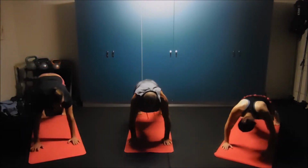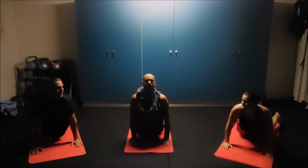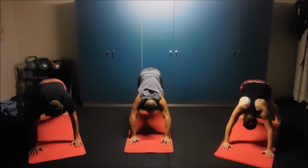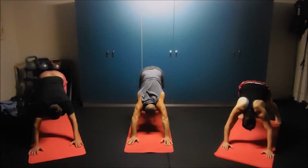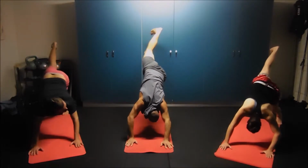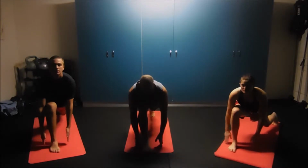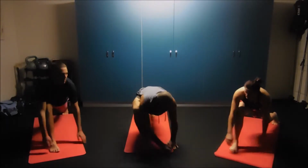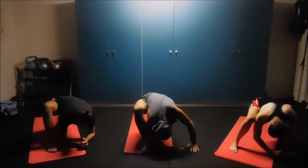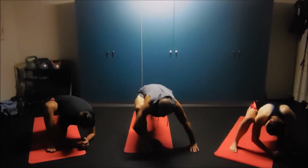Alright, push up to cobra. So back into our vinyasa. Push up to downward dog. So downward dog, you should be like an inverted V, your bum as high as you can and your chest towards your toes. Alright, take your right heel up and swing it through. And drop your right elbow on the inside of your right leg. And we're going to get a nice stretch in the groin. Stretch out our hip flexors, our abductors.